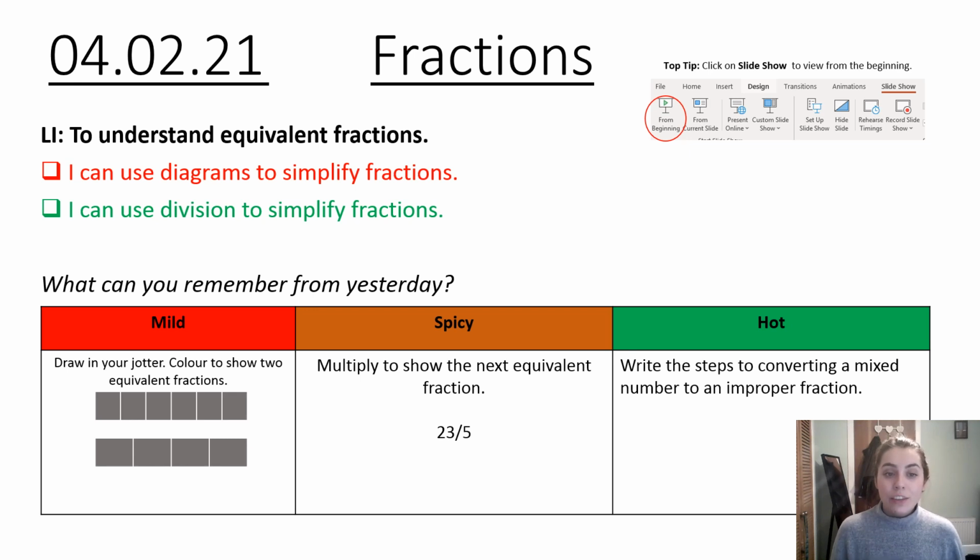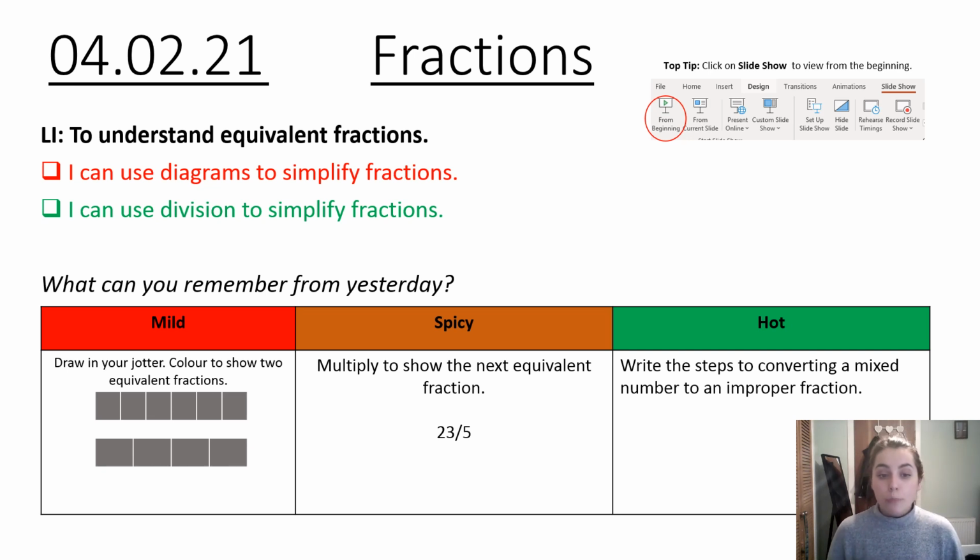Hi everyone, okay, in your jotters I want you to put today's date, which is the 4th of February 2021, and your title is Fractions. Please use a ruler or underline it in some way that you can. Your learning intention is still to understand equivalent fractions, but today I want you to be able to use diagrams to simplify fractions, or if you're going to push yourself, use division to simplify fractions.